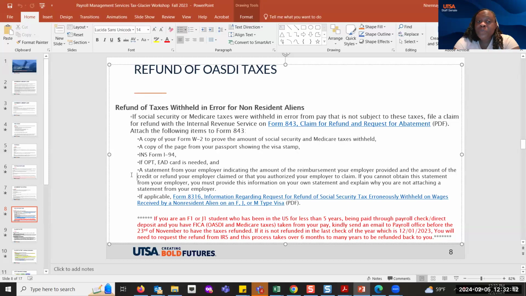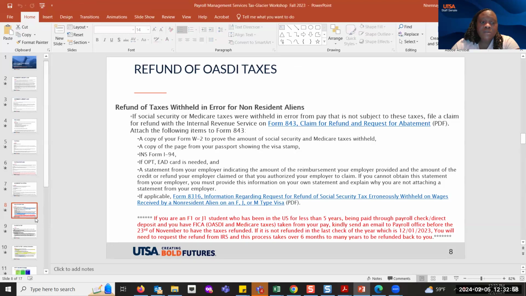But if you're filing your taxes and GTP tells you that you're supposed to be exempted from Social Security and Medicare taxes, you will need to get with payroll@utsa.edu, and we'll give you guidance on how to file to get it back. Unfortunately, this is not the type of tax that you can get back as quickly as possible. It takes months and it takes years. I believe some people are still waiting for theirs till tomorrow. I'm not sure why that is happening, but this has always been the situation.